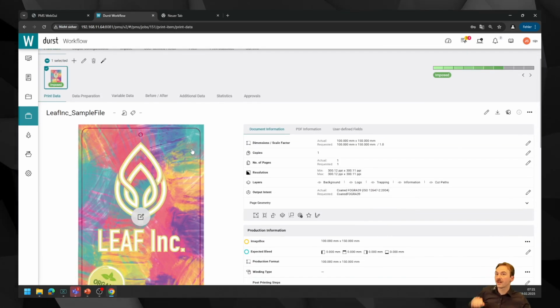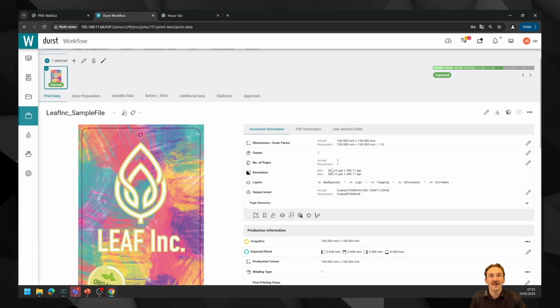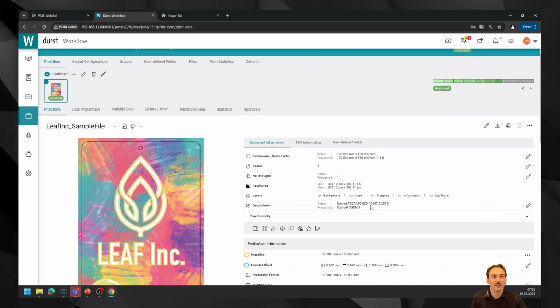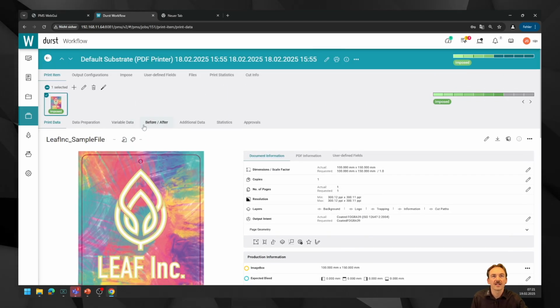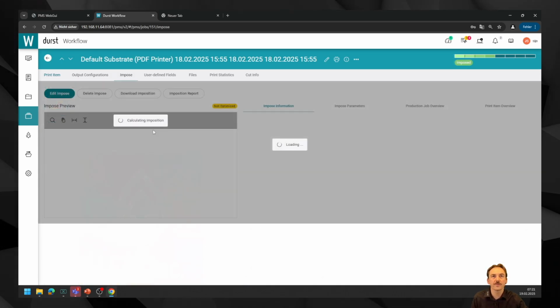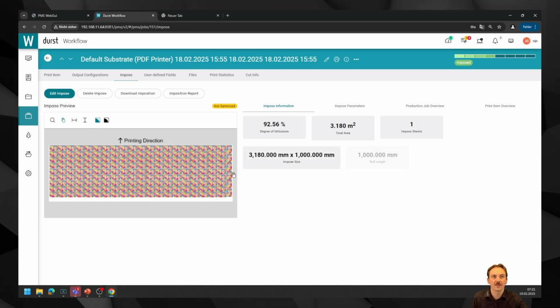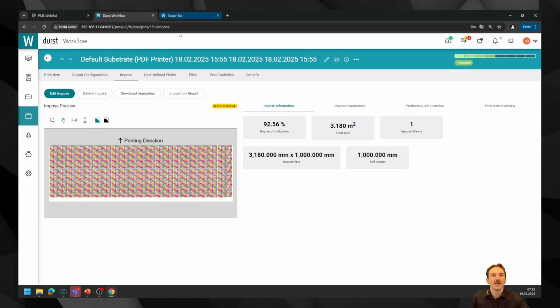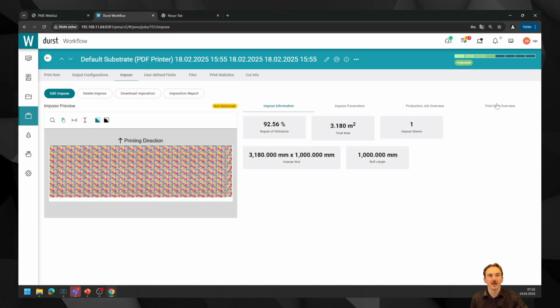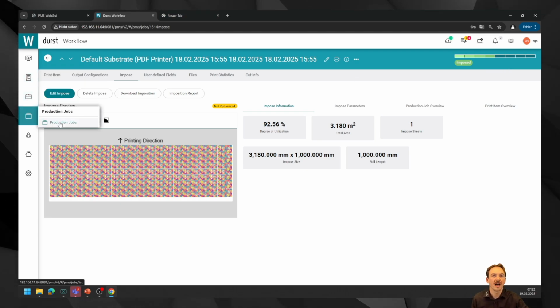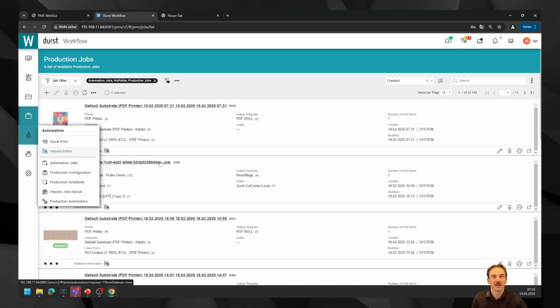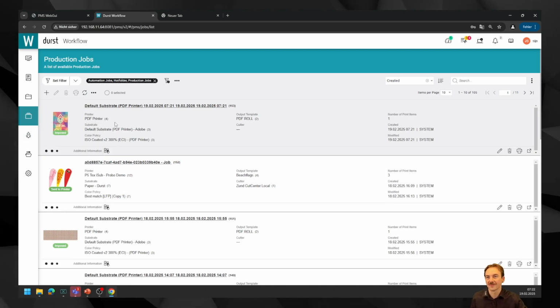Here I also have an overview of the new file overview, how it's going to look if you want to check your files. And then we have here the impose top. Okay, got it post, perfect. And now it's ready to send to printer. In this case, I didn't send it to the printer, but the job I uploaded now with the new quick print will get sent to the printer after the testing.